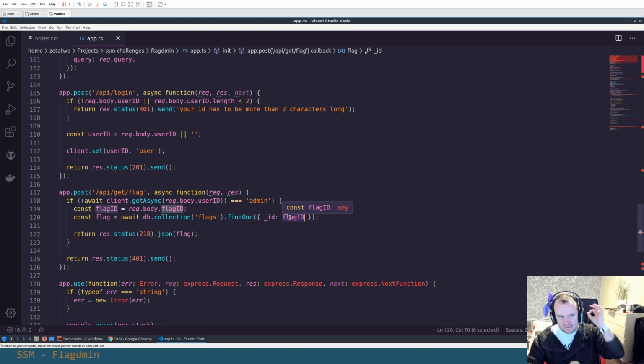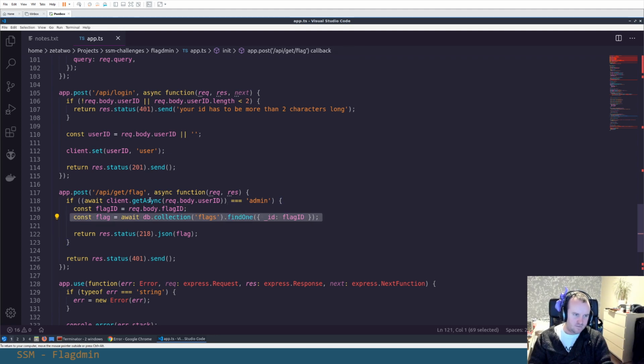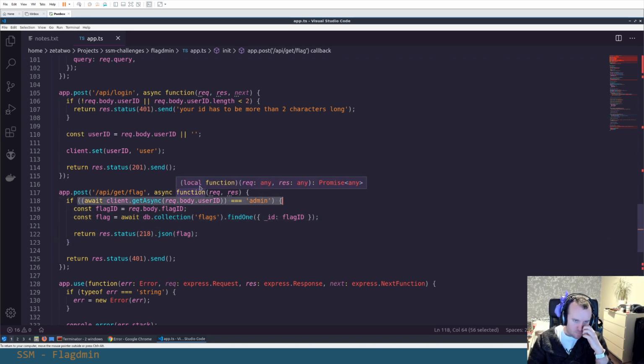I'm not as familiar with that, but I suspect we could use this flag ID to extract much more than it is supposed to. However, to even get to this, we need to first sort this part.